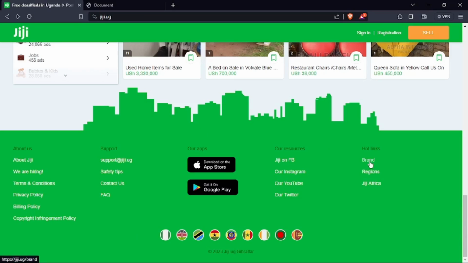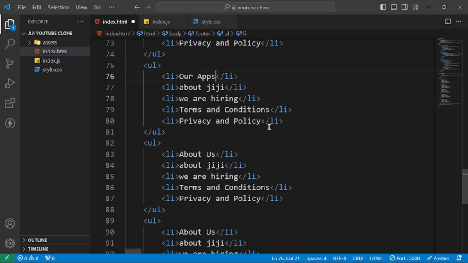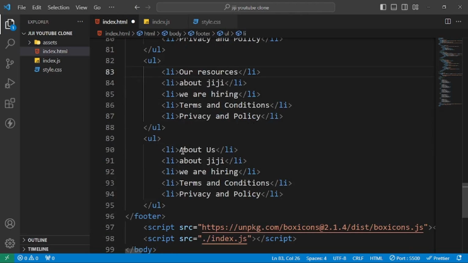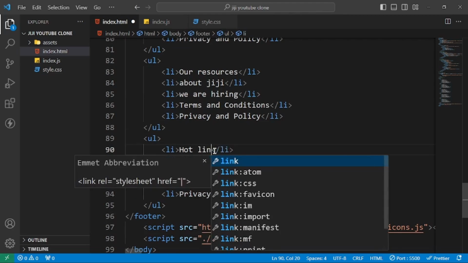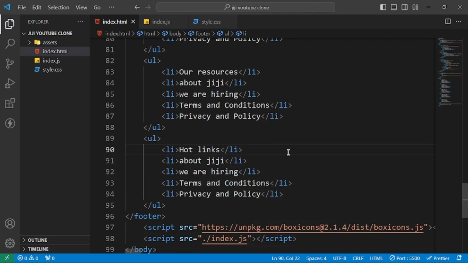Our resources and hotlinks. Our apps, our resources, and then hotlinks. It is hot links, by the way, it is not hotmails.